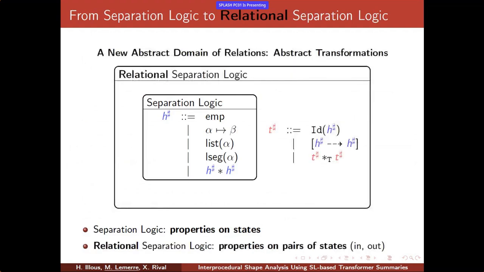What I can show you is that this notion of relational separation logic is basically something which is above separation logic, but it's actually above any memory abstraction. So you can use any memory abstraction and apply this relational separation logic. So it's quite independent of the underlying memory abstraction, which could be something else, for instance, a type-based abstraction.